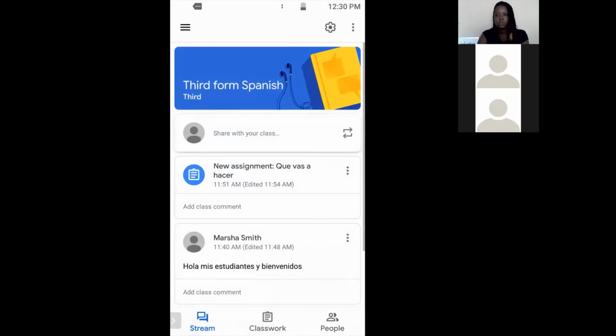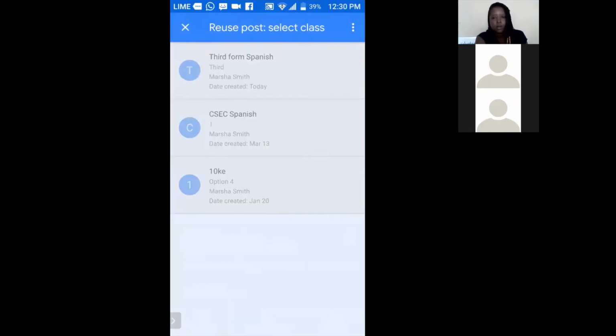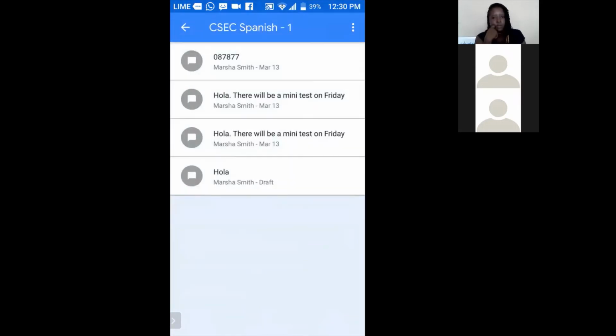Now, how do you invite students to the class? Right here where you see the two arrows going in opposite directions, you click there. Because I have three classes online here, I choose the class that I want to share with.